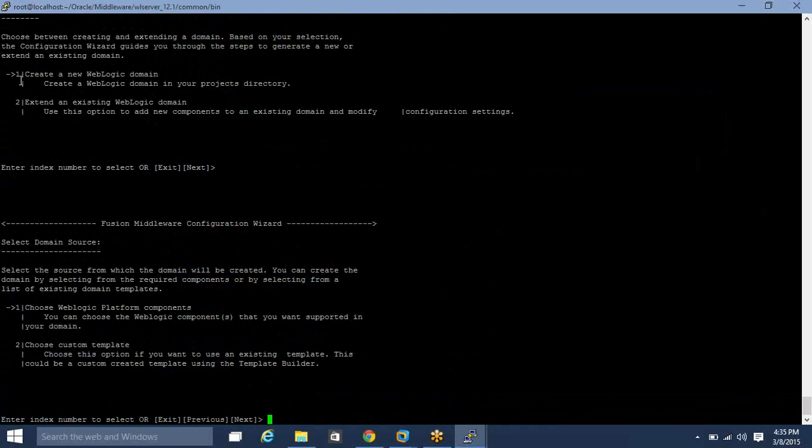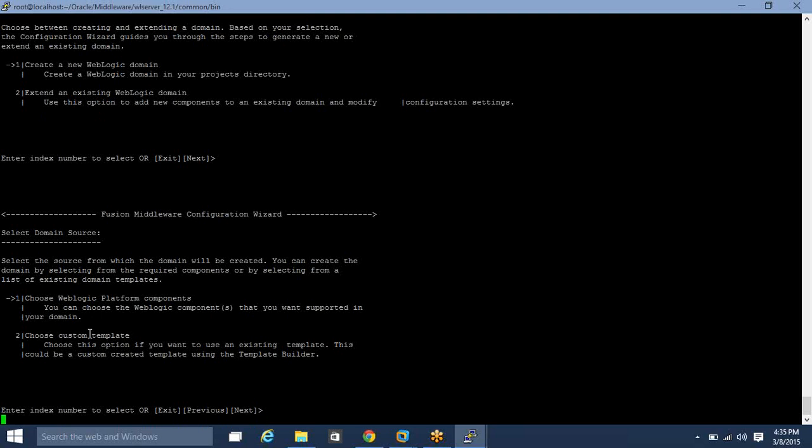So if you just click enter, this one automatically gets first priority. It's the basic WebLogic platform components. We don't have any custom template, because this is the first time you are installing your domain, so you just click enter here.